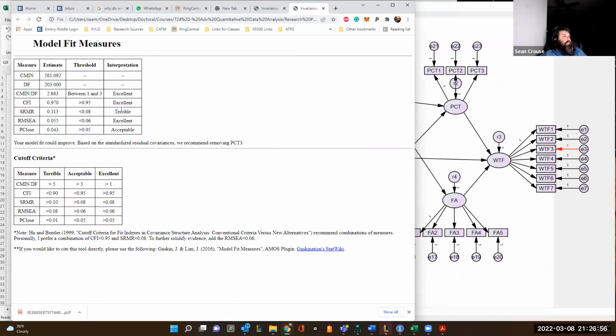So we got excellent, excellent, terrible, excellent, and acceptable. So everything besides the standardized R-bar is good, which means that this is probably as good as we're going to get on this model, because to improve it, they say to remove PCT3.